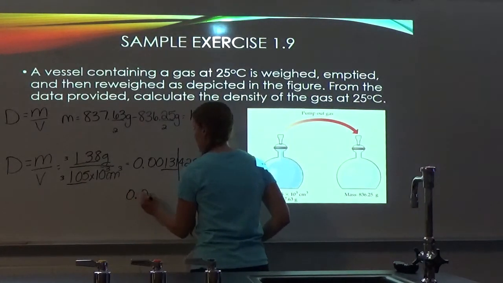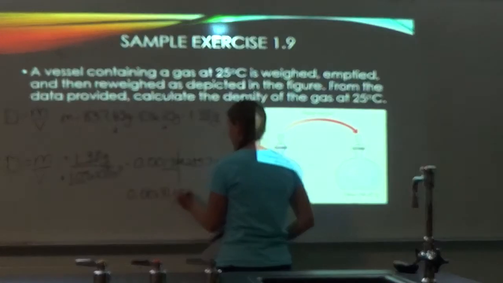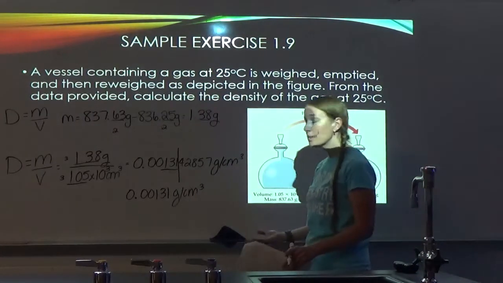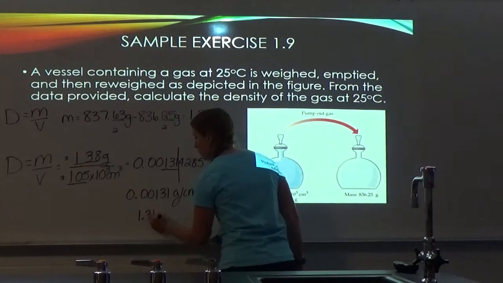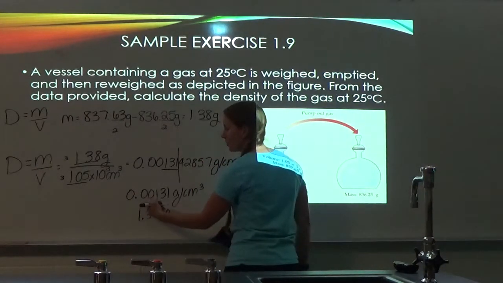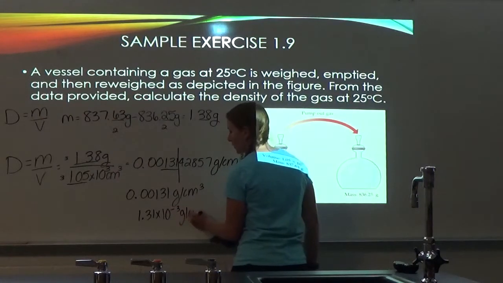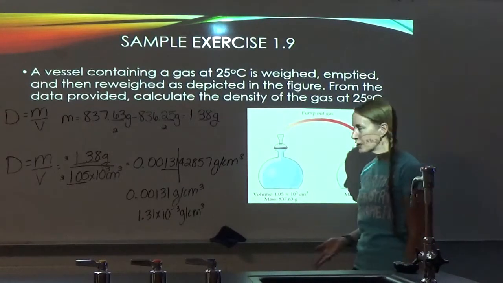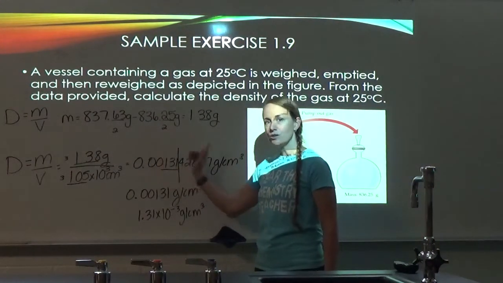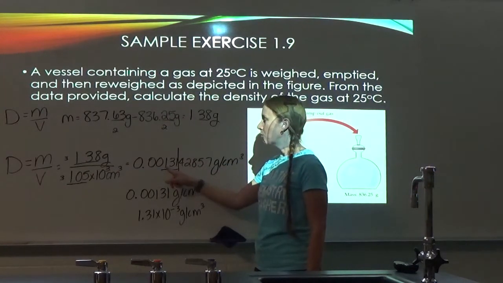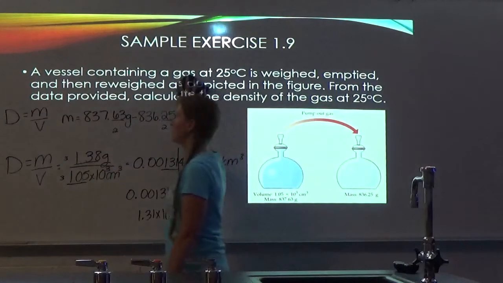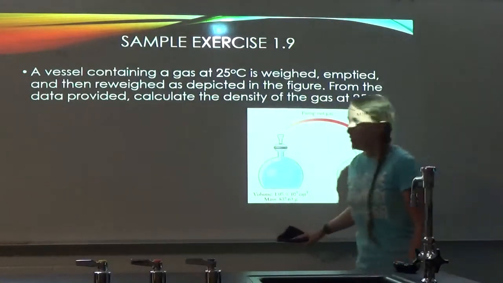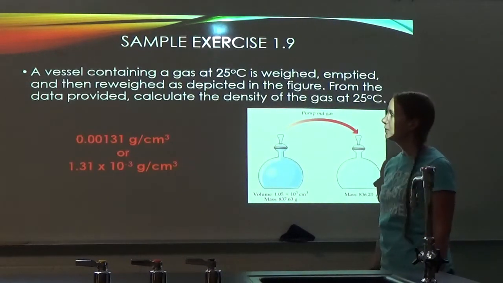So my answer would be 0.00131 grams per centimeter cubed, because of course a 4 is not going to round a 1 up. Or you're more than welcome to put it in scientific notation if you prefer. You could do 1.31 times 10 to the negative 3 grams per centimeter cubed. Either one works. Just make sure you're rounding at the correct location. And just remember, all 3 of these zeros are front zeros. A front 0 is before the significant figures, to the left of the significant figures. All right, so hopefully you are not struggling with these. Again, if you are, it's going to get rough.